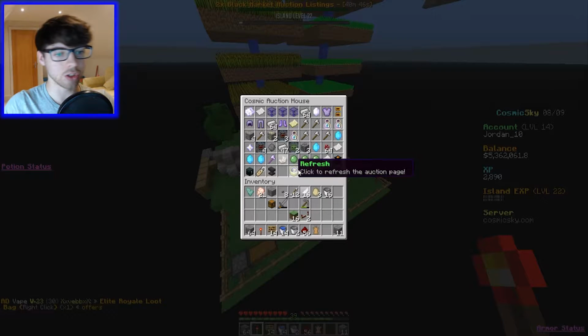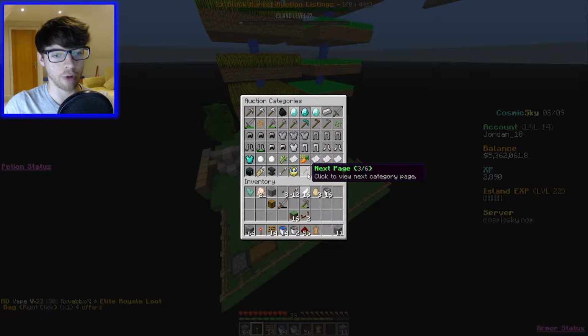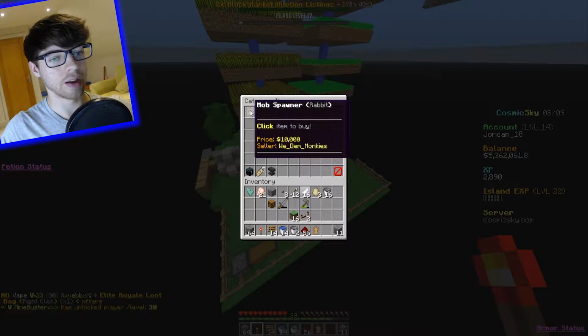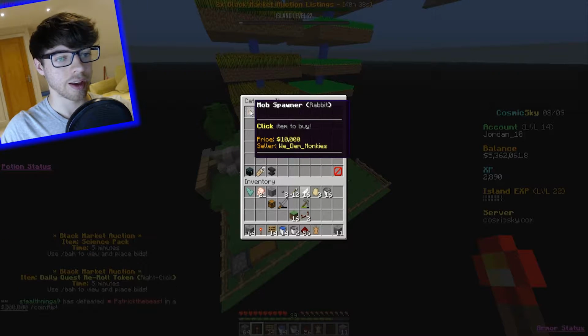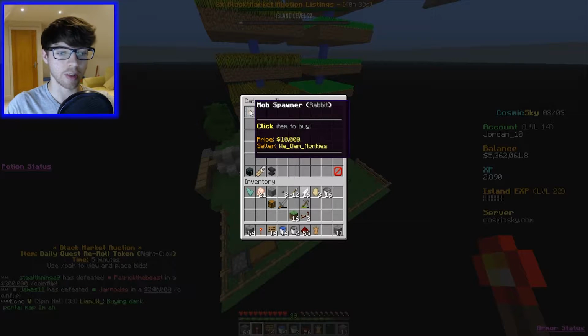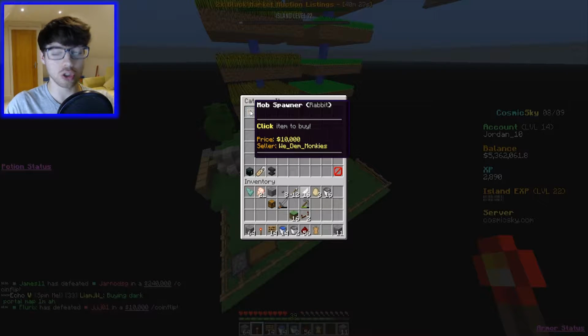So let's go to the AH. And we need to look for a carrot recipe quickly. You know what, actually, is there any deals on rabbits? What a deal. 10k. Because in the shop, I could buy two of those. What? I still don't get why people... Like, not trying to be harsh or anything, but are people genuinely stupid enough to buy that?